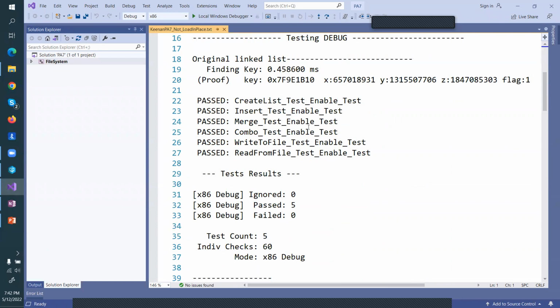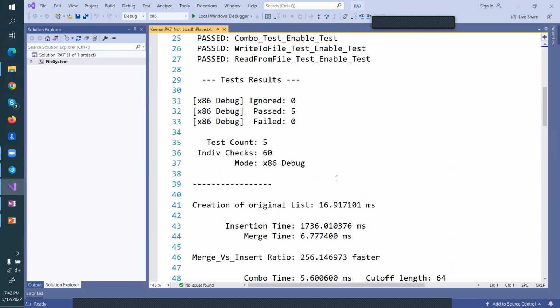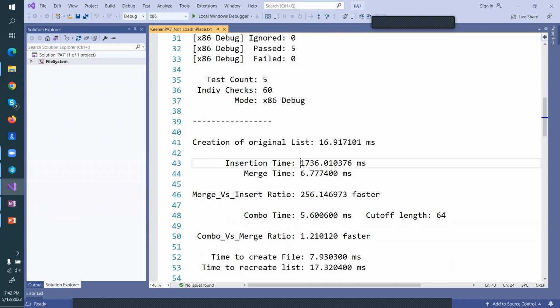So here's debug, and insertion sort here takes 1.7 seconds. We switch it to merge sort, 0.6. Why is this such a big number? We're sorting 400,000 linked list nodes. So it's really large, right? If you stay 100% only on insertion, you're starting getting into the n squared section, right? But because we have 400,000 linked list nodes, you get down to 6.